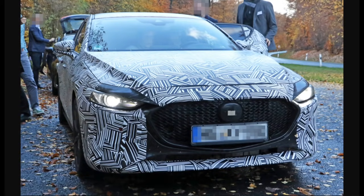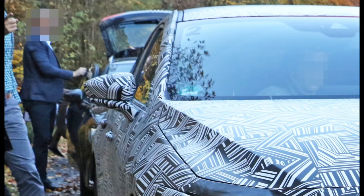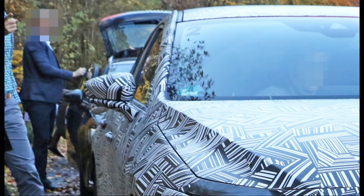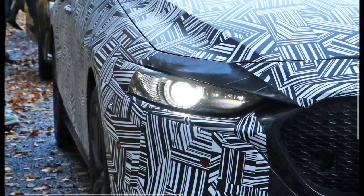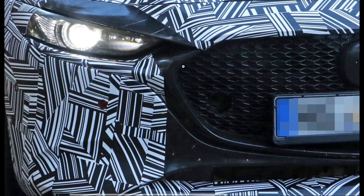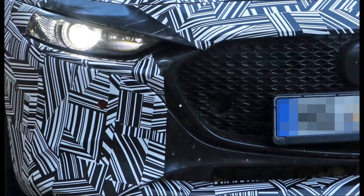Moving on to the next photo — one thing I thought was really cool. Check out these mirrors — look at this mirror design. That is really cool, it's almost Lexus-like. That's a real high quality looking mirror design. I love how it's mounted to the panel instead of up here, because it's closer to you and you can see a little bit better. You can also see this big thick line, real CX-5-like, obviously running all the way down the front. Here's your light — you obviously have a halo ring right around there. This piece is normally chrome on vehicles like the CX-5, but it's like a dark chrome here and it looks sick.